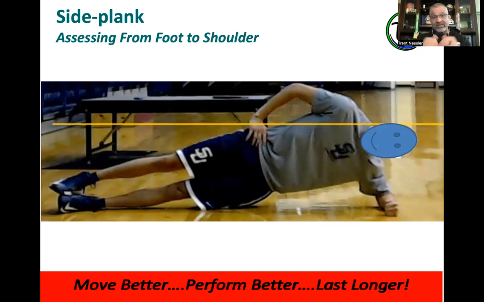If his hip is dropping down, what that's going to tell me is that his glute medius does not have the strength and endurance that he needs to have. And therefore, it gives me something I need to target in on. Now, on the other hand, if his pelvis rotates backwards, that tells me a lot about transverse abdominis strength. If his pelvis rotates forward, that tells me a lot about quadratus lumborum strength.